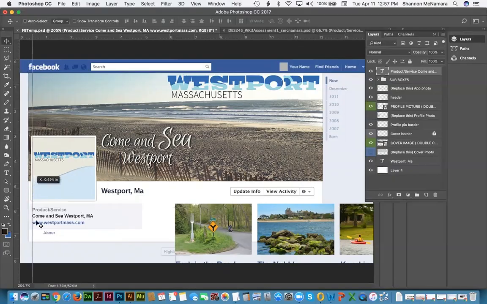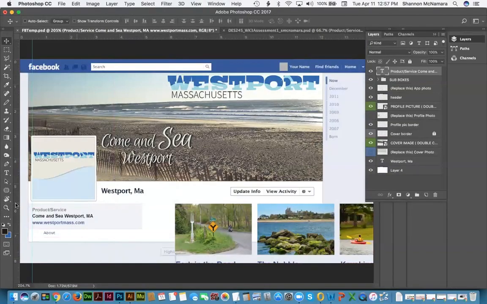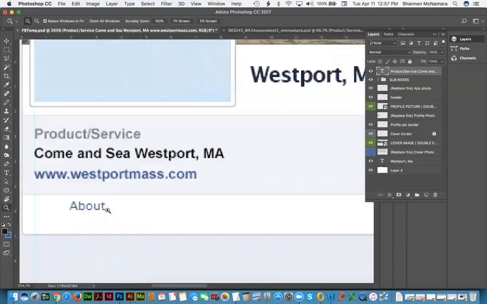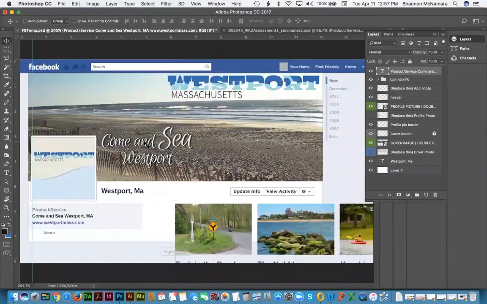I would probably line it up with the left edge, not the border, but literally the left edge of your profile picture right here, just for a visual. And it should definitely be vertically centered in this space. Just make sure visually it looks like it's vertically centered, and you will be good. All right, so I got that part taken care of.